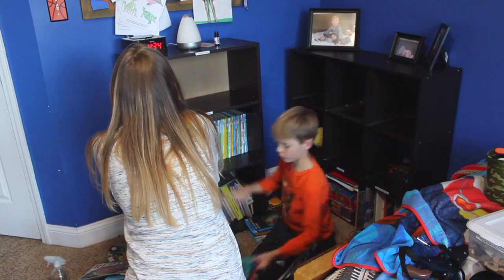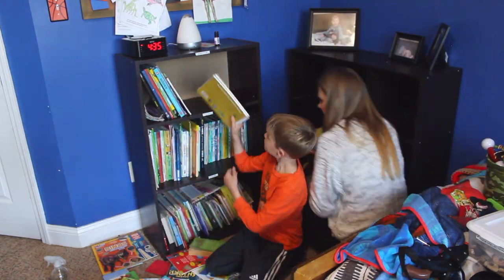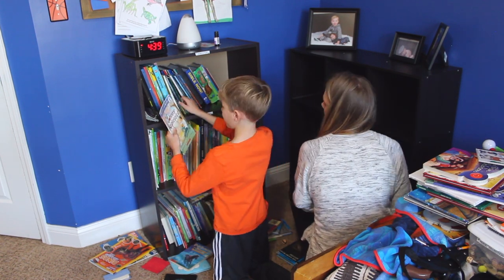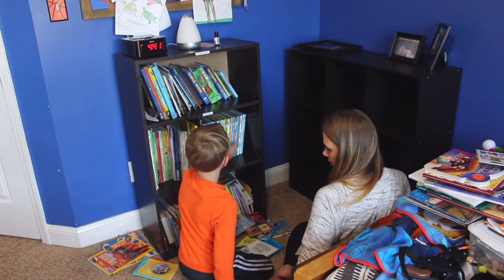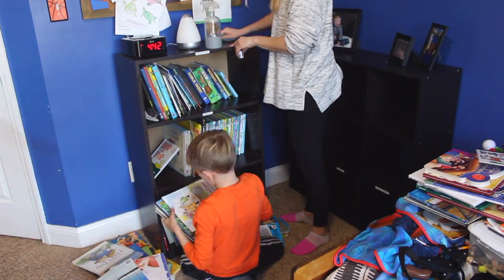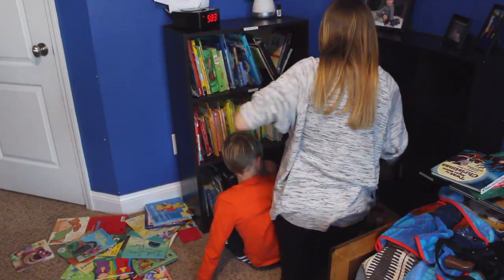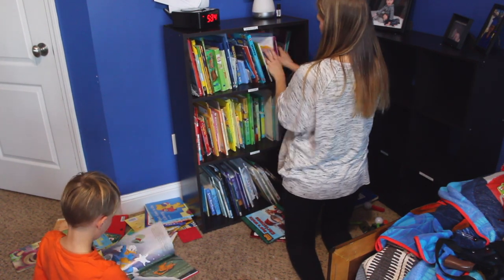For his pajamas, pants, and shorts, we folded them the Marie Kondo way. I read her book a while ago called The Life-Changing Magic of Tidying Up. There were some things I don't necessarily agree with, but a lot of good takeaways — the biggest being the way to fold. I love this method where you stand things up and you're able to see exactly what's in the drawer, making it easier to find what you're looking for when getting dressed. For his pants, we folded the left side over to the right, then folded in half top to bottom, then in half again. For shorts, just folded in half left to right, then top to bottom. You fold depending on the size — some things in thirds, some in fourths, some just in half — then stand them up.